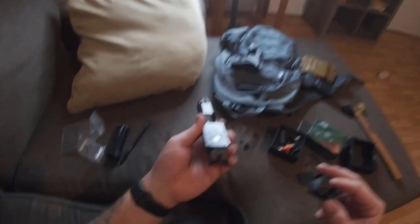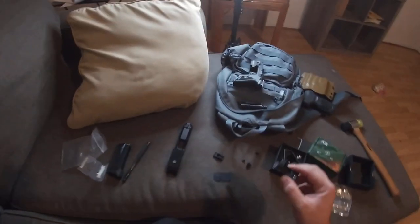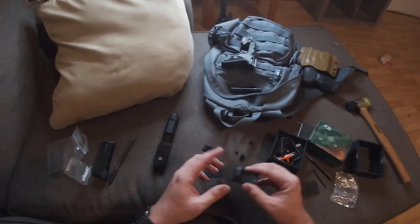I don't even know how well this stuff's showing up. My lighting's terrible in here. It's a cloudy day. I have no outside light coming in, and the lighting in here is not the greatest. So, we're working with what we got here.